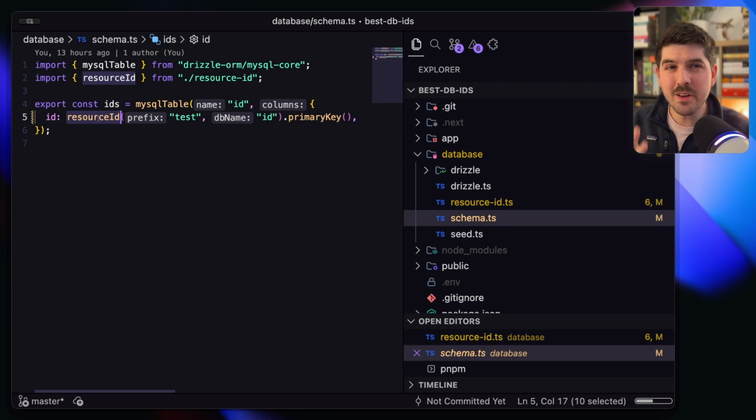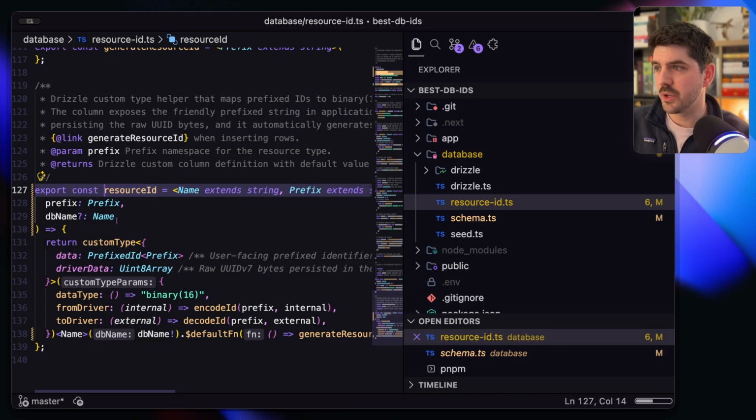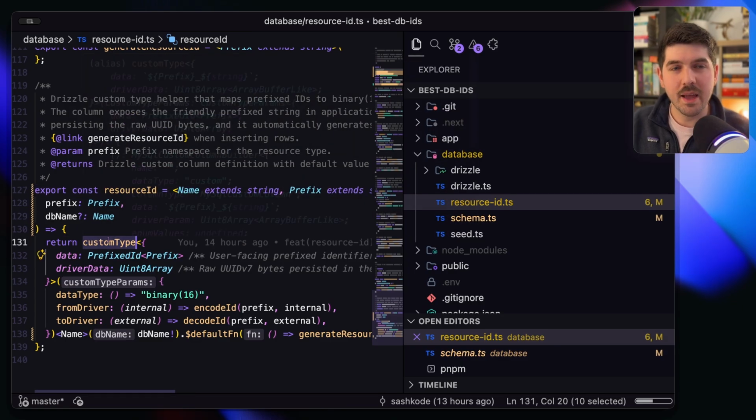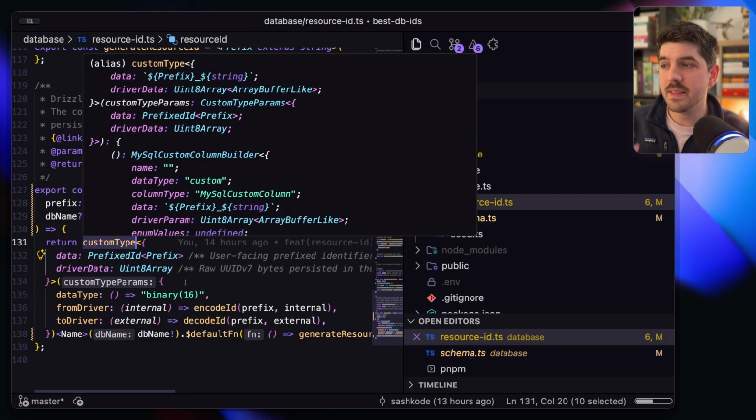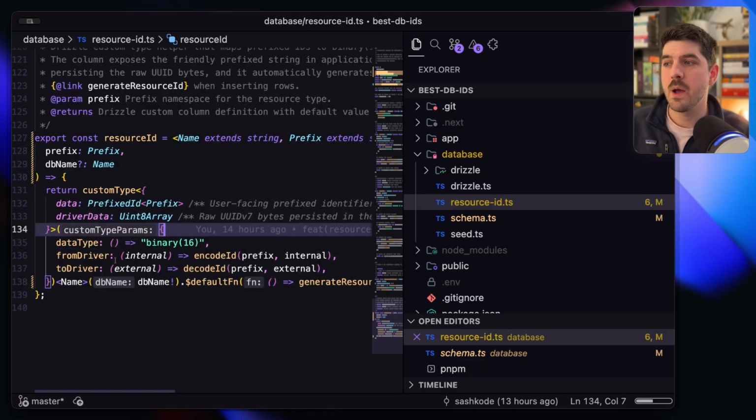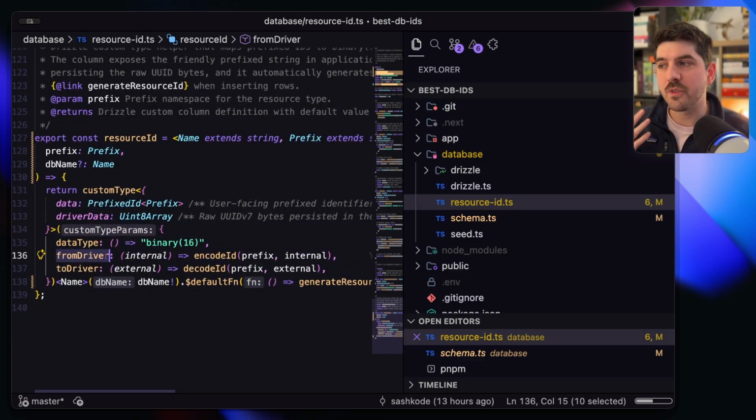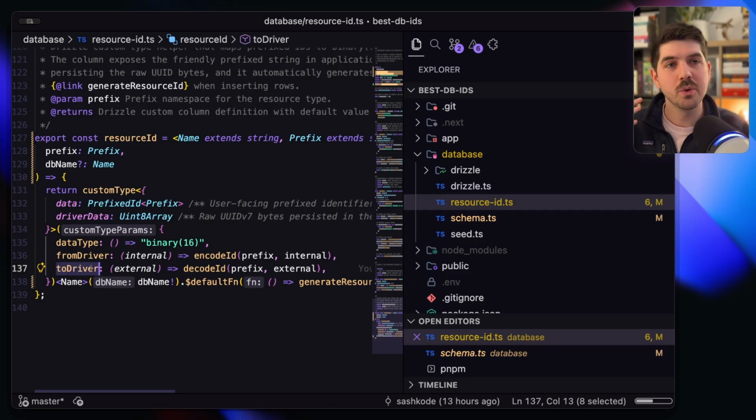Now, the secret on how we can make the IDs pretty externally, but performant internally, is actually using Drizzle's custom types. And if I jump into that, you'll notice it's using the custom type helper from Drizzle that allows you to specify how to get the value from the driver and how to push a value to the driver.